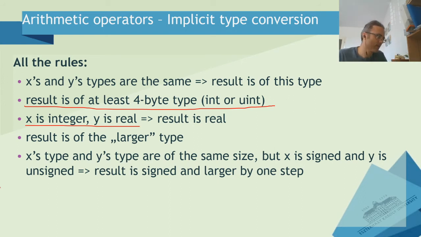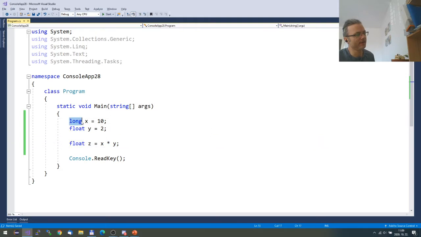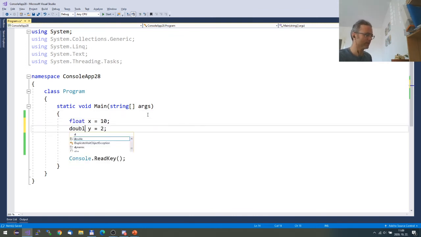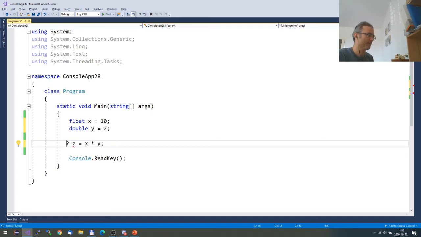Okay, then we have two other rules which extend the first three ones. If we have two floating point types here, which one do we take as the type of the result?